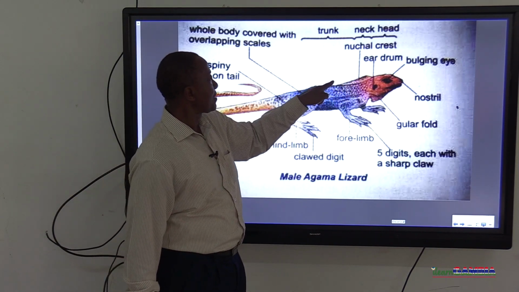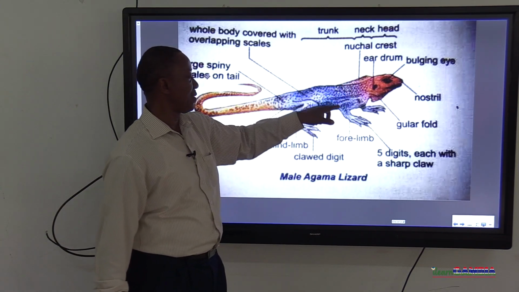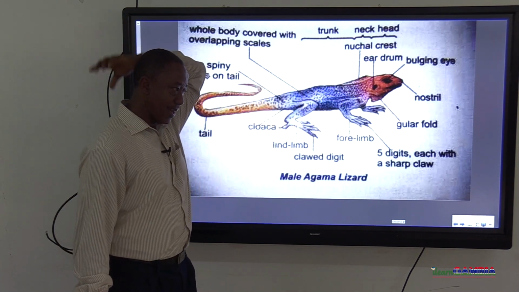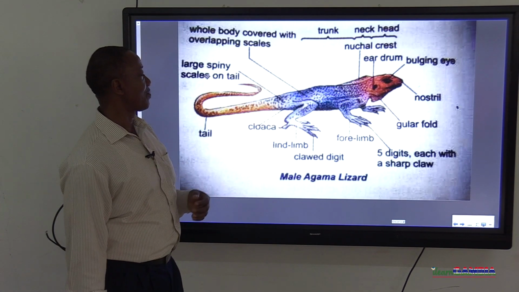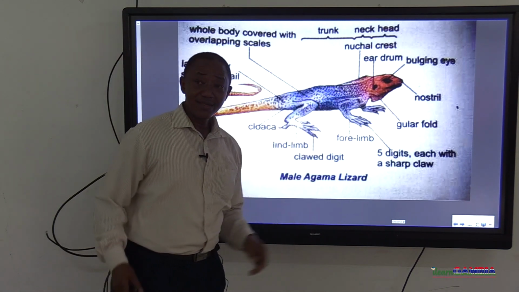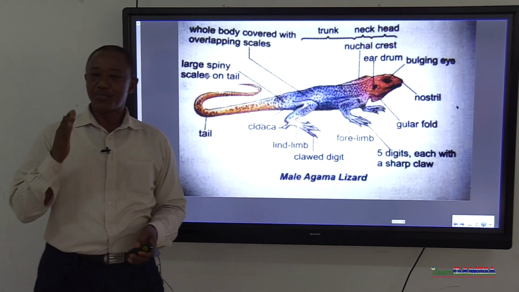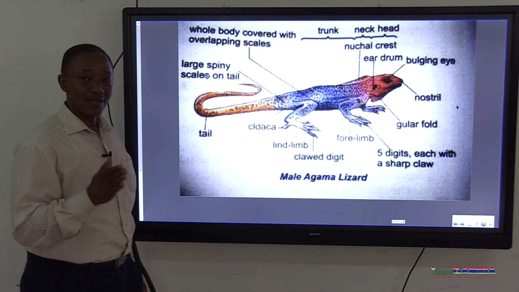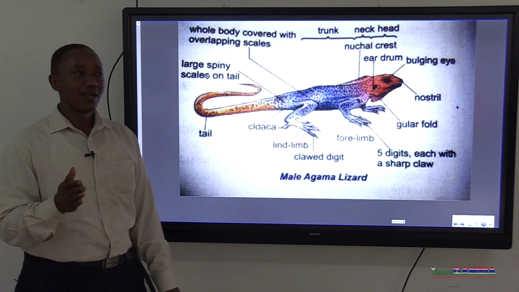The nuchal crest also has a similar function. It's something like a layer of tissue that is right on top of the neck. Again, these things are more standing out among the males. Again, it's very important for courtship.